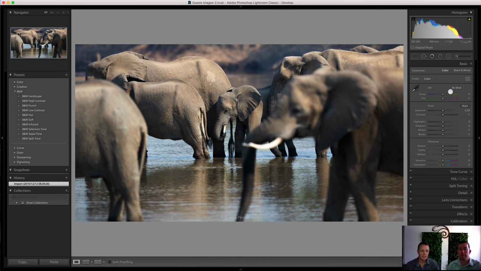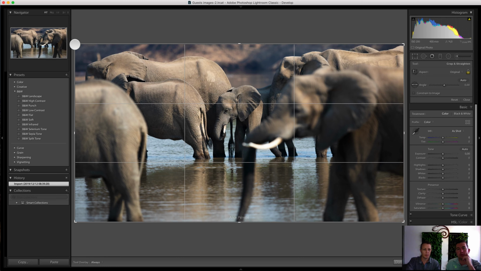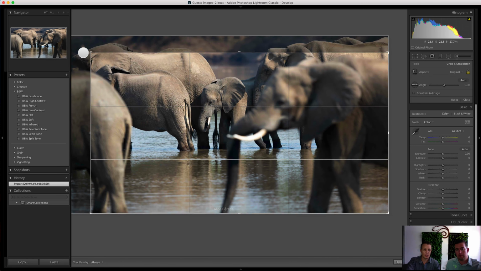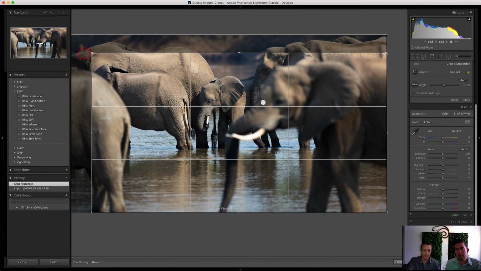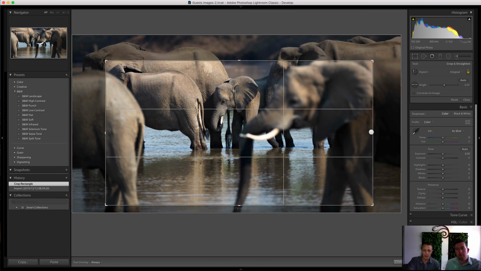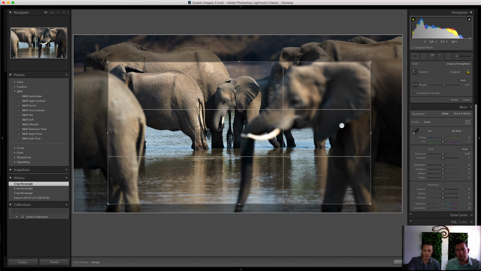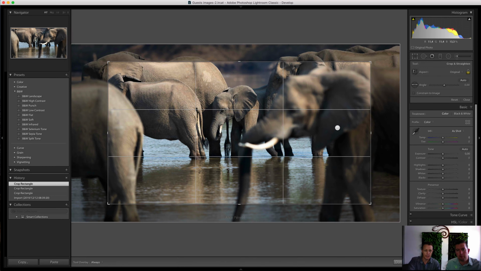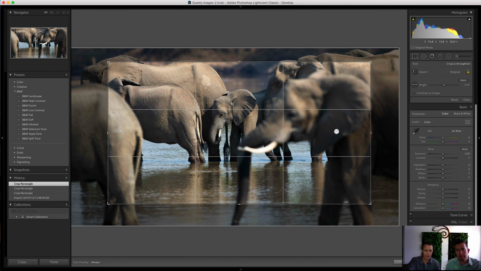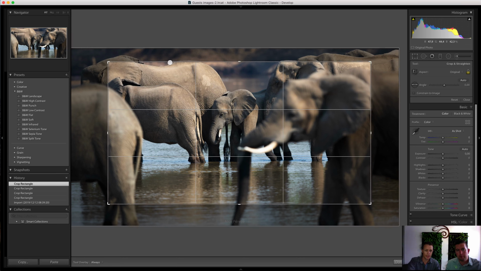I love this scene. The only suggestion that I had on this, the way that you've shot it with the depth and the natural framing and telling the story, my only suggestion would be, because we've got so much natural framing here and because it's quite an intimate scene, to crop in a bit tighter. So we're utilizing the elephants in the foreground here on left and right, just to provide a bit of a natural frame. I'm not going to go higher there because I don't want that to creep in.